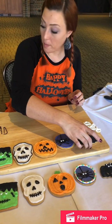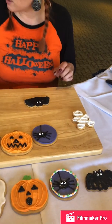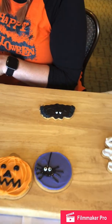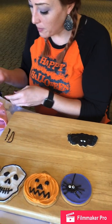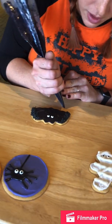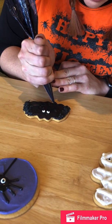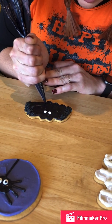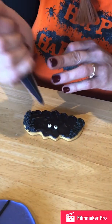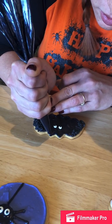So first we'll do the bat. We have this black we're gonna be using to make an outline and give him some little ears. Just because the bat is all one color, I like it to have a little piping on there because it gives it a little bit more detail and variation. So from here, you're just gonna hold at the top of the bag, tap it back and forth in your zigzag to help give it just a little bit more definition, even though it's tone on tone, same color. And I like to get his ears nice and pointy up here.